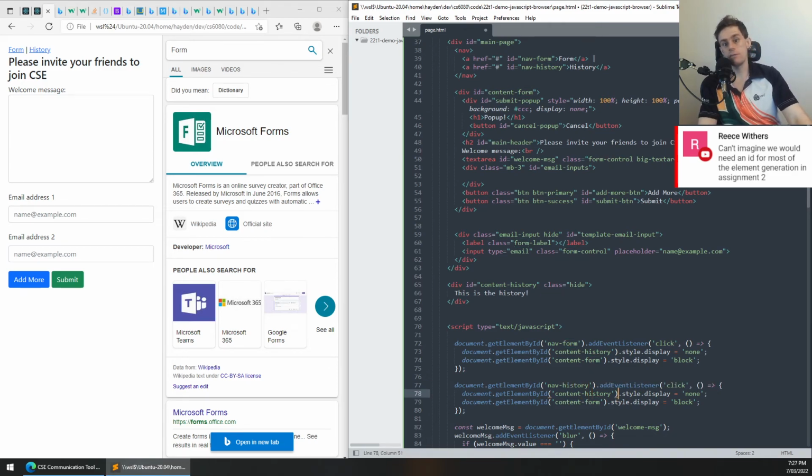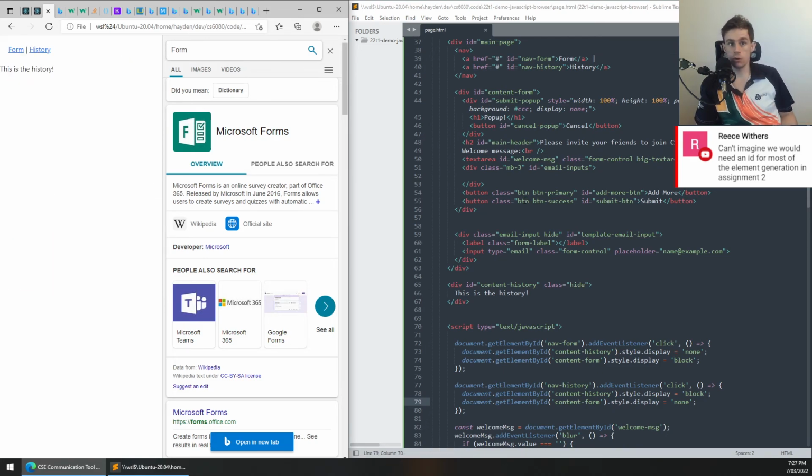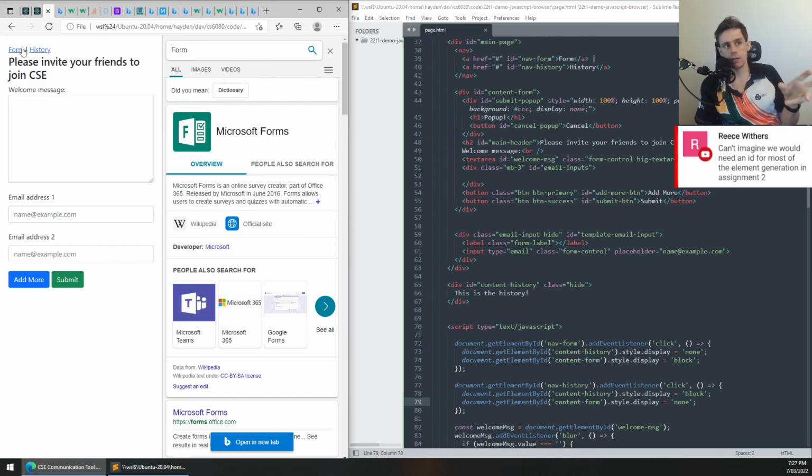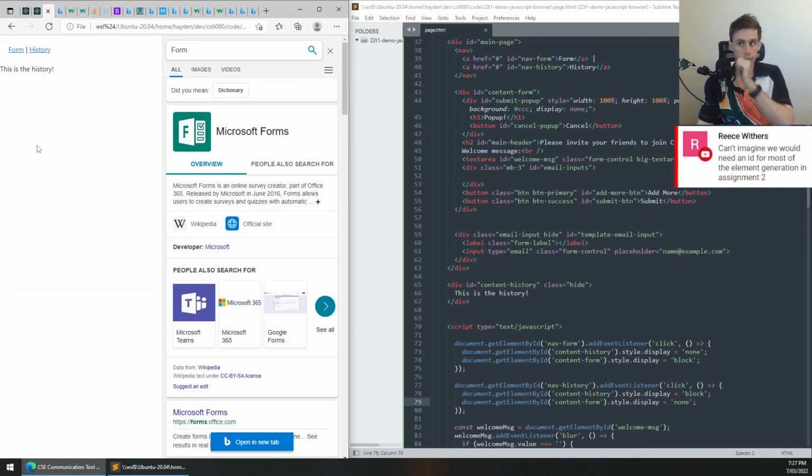If someone clicks nav history, I want to show history and hide form. And it's like, oh great. Now we've just created what we've been referring to in the course so far as a single page app. It's an app that's all the same page. We're not going to new pages, but it gives the impression that we're navigating between things. And all it is is very smart hiding and showing.